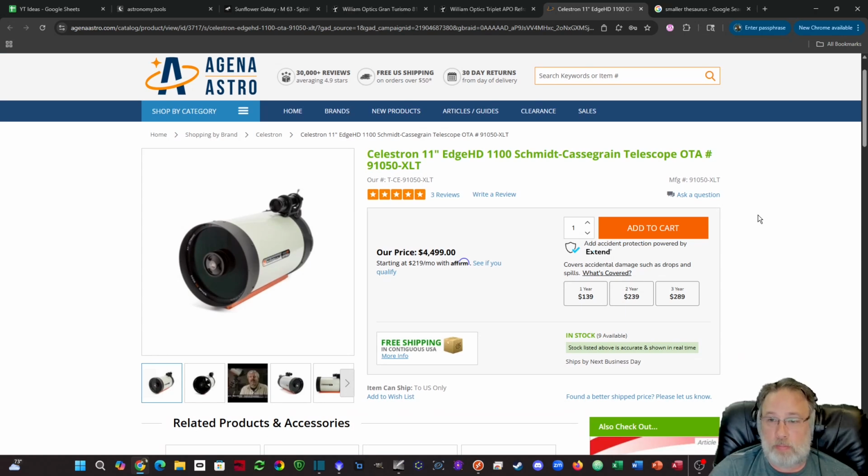I'm watching, maybe get something even bigger than this, but the Celestron Edge HD 11. This telescope I can also use with these same cameras. So I could put the 2600 on there or the 6200 on there, depending on the target and how much of the field of view that I need. It also depends on the reducers. But the ideal camera for any of these telescopes changes depending on the target.